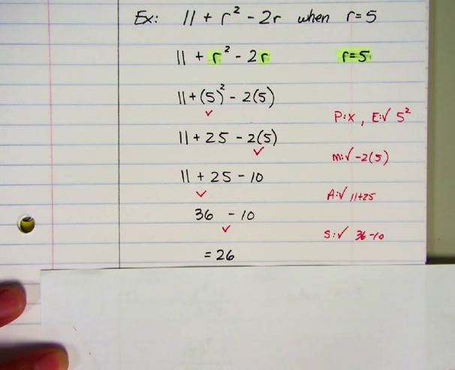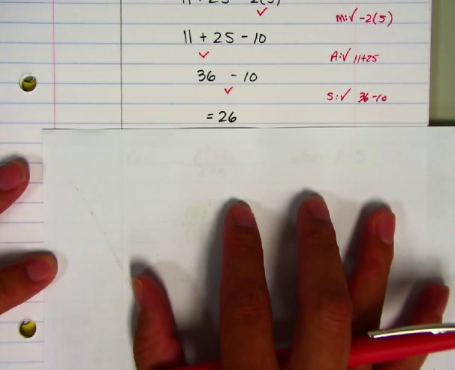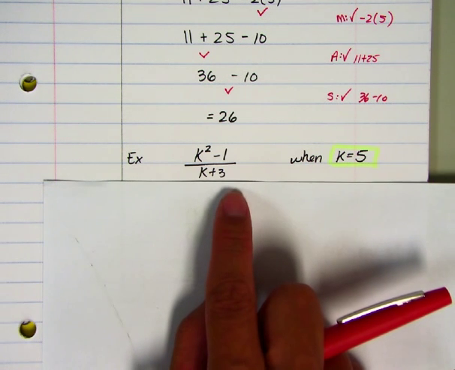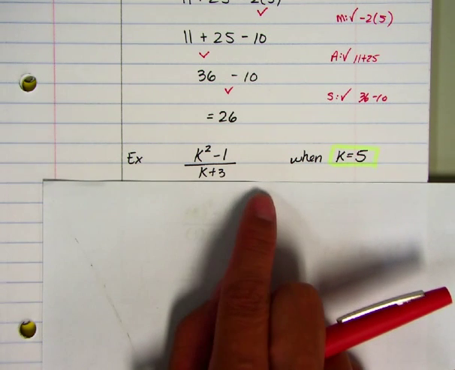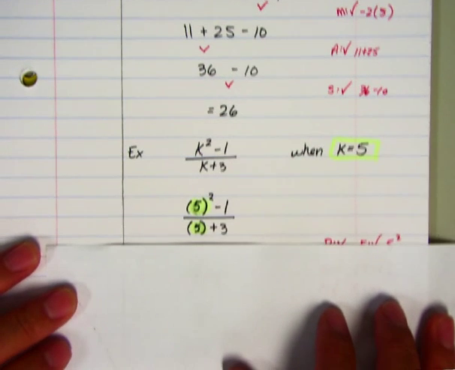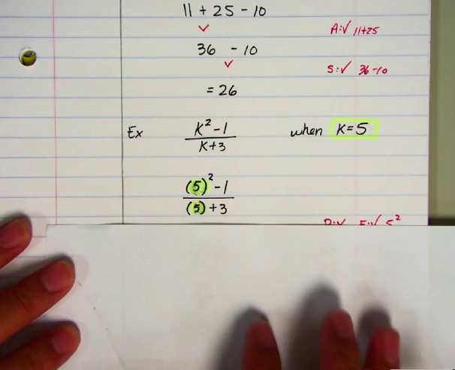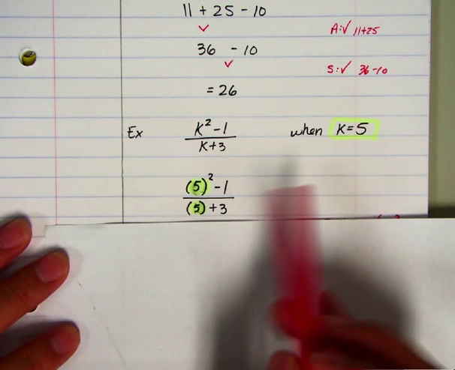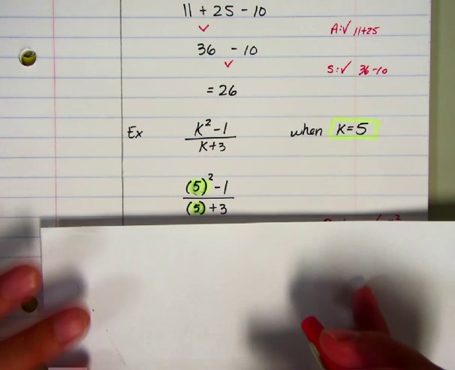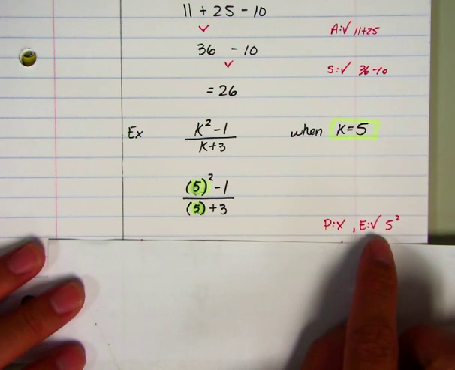Okay, great. Here's the last one, which can be confusing for students at times, so I'll go by slowly on this one. Alright, so here's the situation. k squared minus 1 divided by k plus 3 when k is equal to 5. So once again, I'm going to replace the k's with 5's. Okay, and I put them in parentheses to help me remember I replaced those. Next, parentheses. Well, there's nothing inside each parenthesis that I can actually do. It's just a 5, so nothing on parentheses. But exponents. I can do exponents.